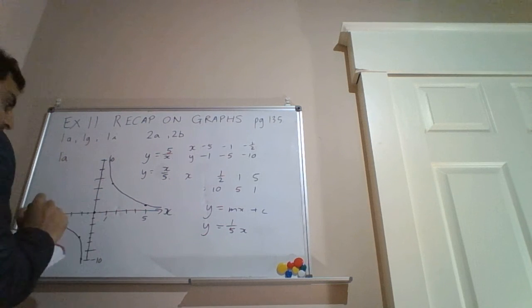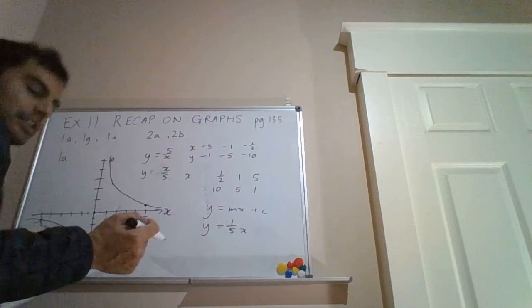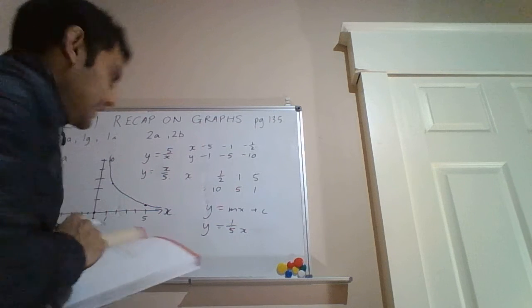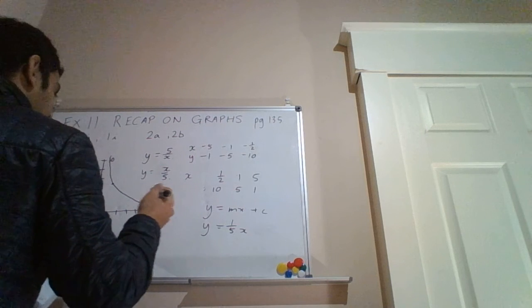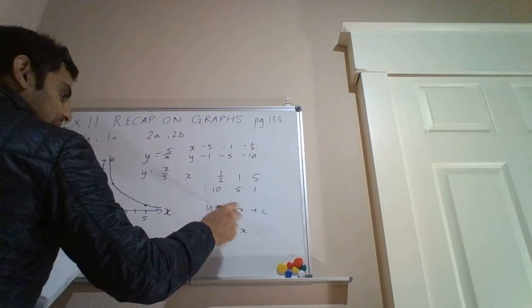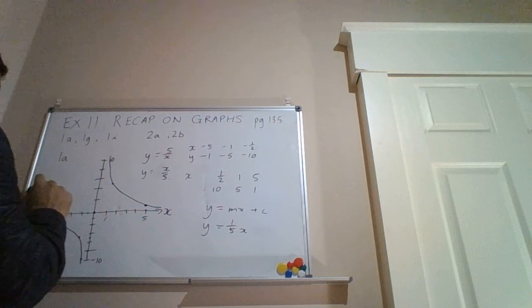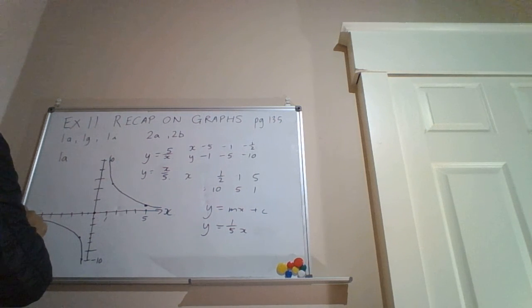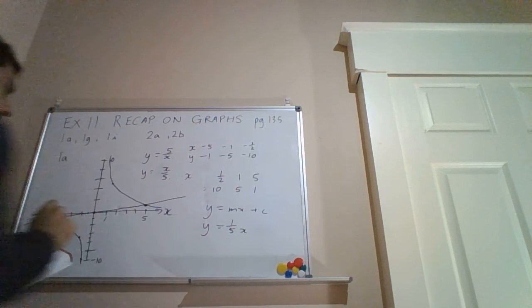So this is one of the points of the straight line graph. Okay, and we just need one other point. Remember, for a straight line, all we need is 2 points and we just put a line through them. Okay, so I'm going to pick 5. So if x equals 5, we have 5 times a fifth, which is 1. Okay, so that goes there. And then we just pick minus 5 as well. That will be minus 1. And this graph would do something like this.